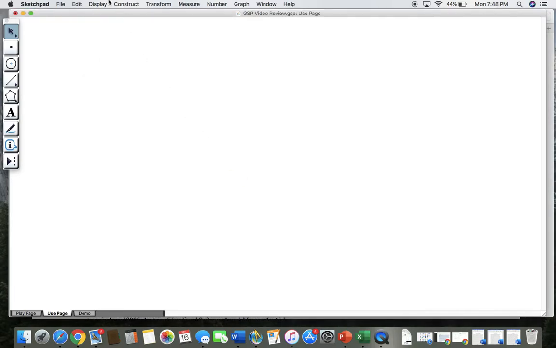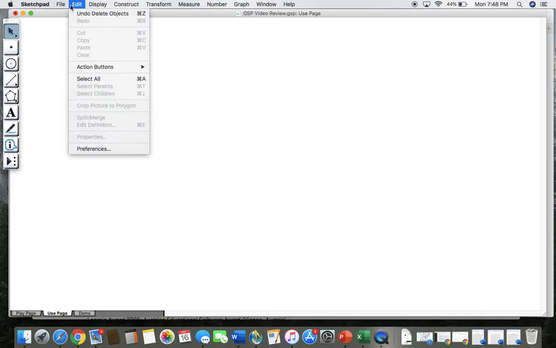So next we have the edit. So this edit feature has the general edit features, the undo, copy and paste, all of those, but it's also unique because it has action buttons that allow you to create different demonstrations, which I can show you later. If you can see, I know it's shaded in currently, but there's hide, show, animation, movement, presentation, and sound. And then you could also show parent functions and children functions.